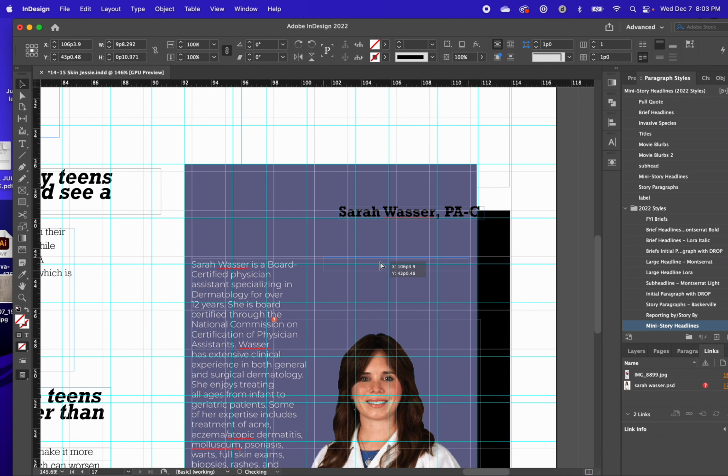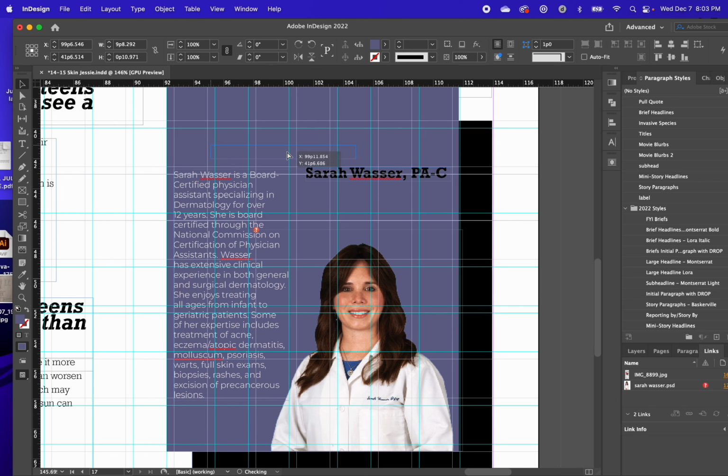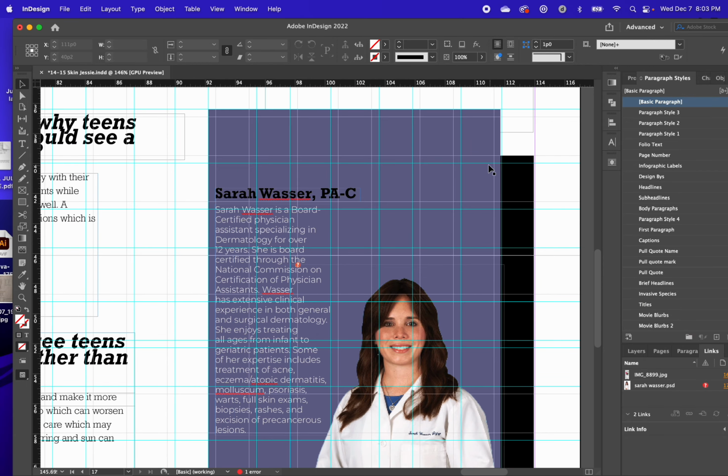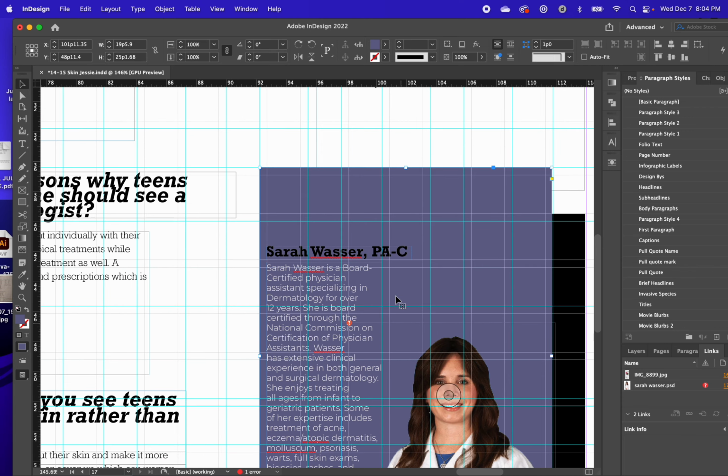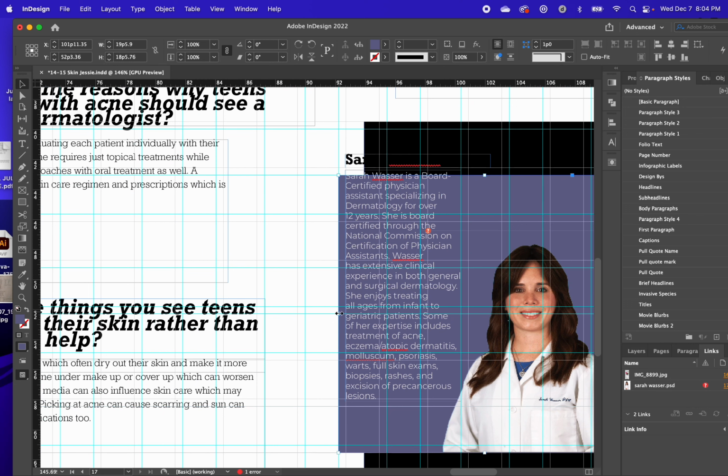So, yeah. So we can put her name maybe above her bio. Right here. And okay. So looking at this design, I noticed a few things. First of all, after I put the content in, I see that this box is not a good size for this. So I want to make it shorter. I'm going to make it a bit shorter because I also want to make it wider.